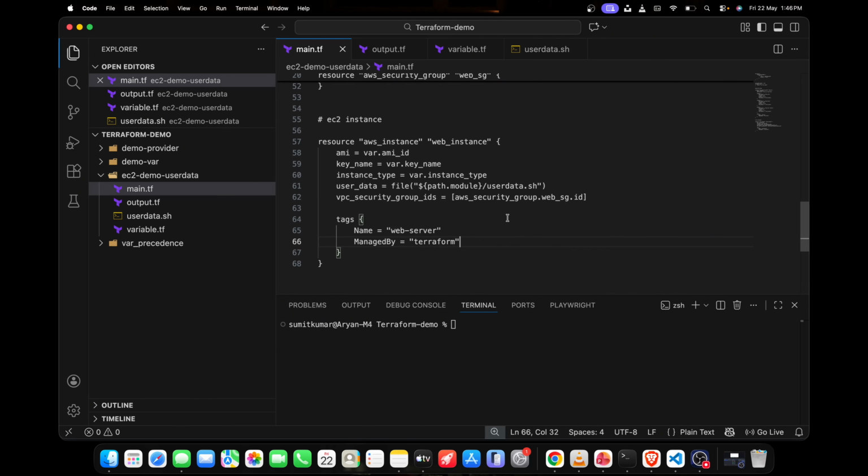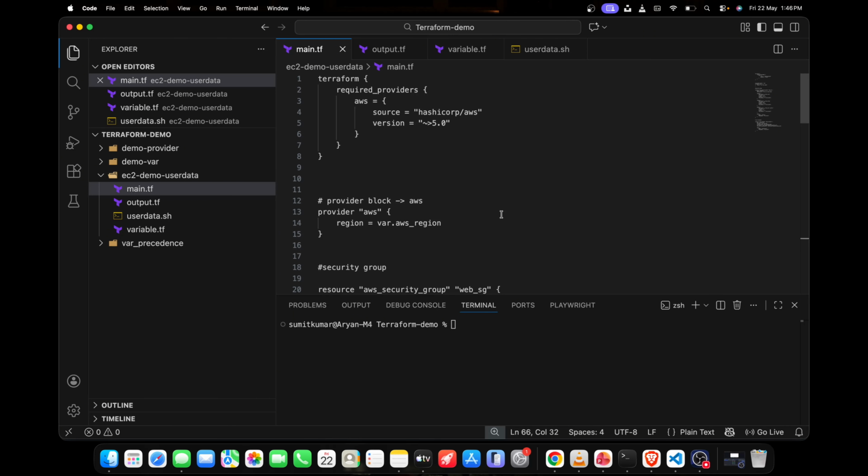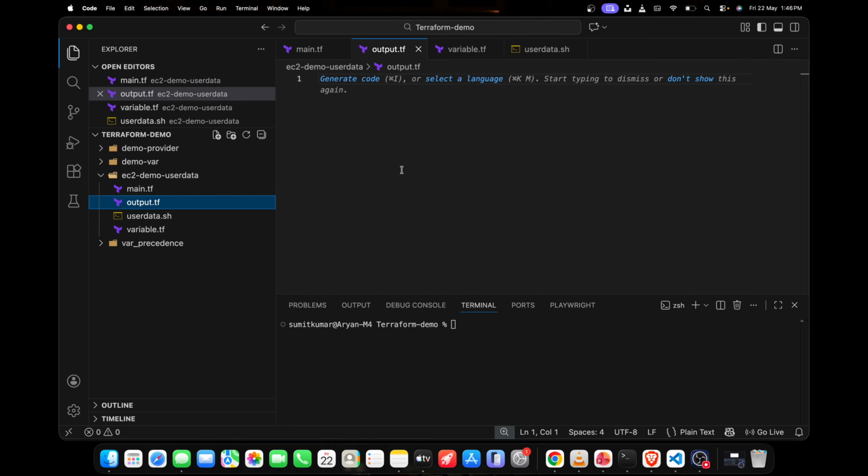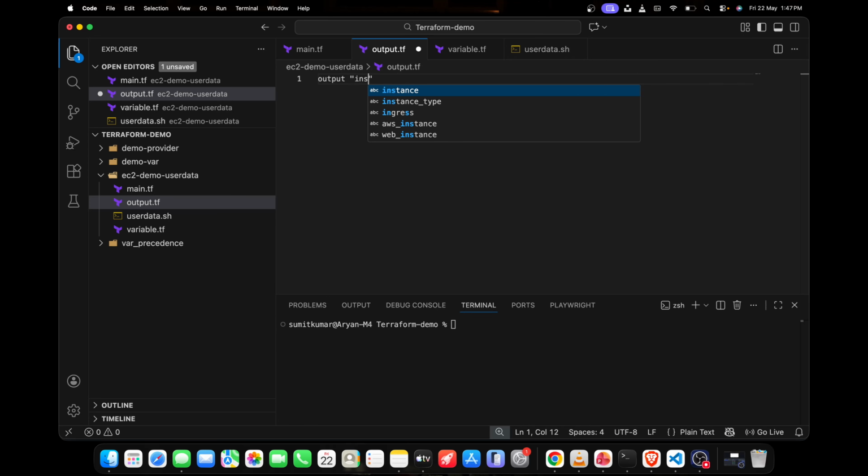Tags are added, the security group resource is created, the Terraform block is there, and the provider block is also there. So it looks good. Now the last one is the output file. We are going to print the instance ID for output. The same way as a variable, but instead of the variable keyword we are using the output keyword, and you have to give some output name like instance ID, same curly braces, and then you have to give the value.